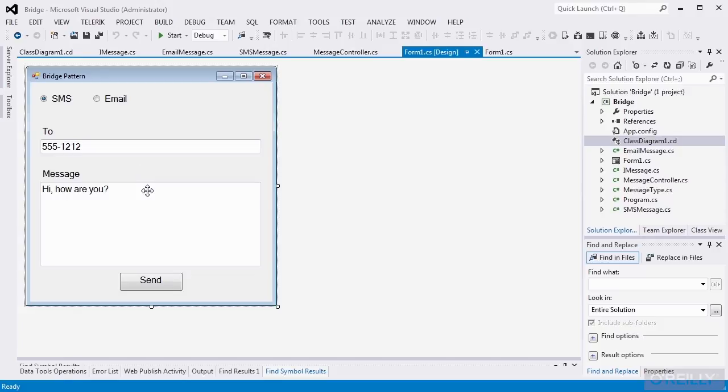Also in the message area, it's a fairly large text box. And of course, you're familiar that SMS is limited to the number of characters we can send, and I'll bet you this text box does not limit how many characters can be sent for SMS. Of course, email doesn't have that limitation. So essentially, this form is ill-suited for either SMS or email because it makes compromises to support both.